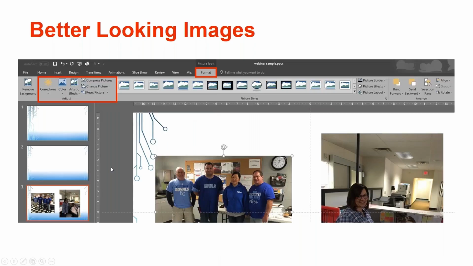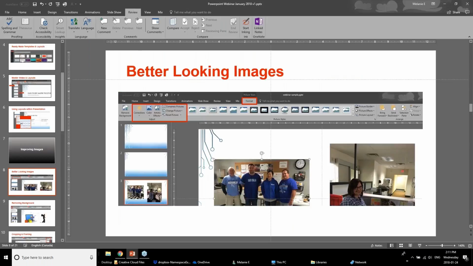Now, let's talk about improving images. Famously they say a picture is worth 1,000 words. I would challenge that in the sense that if the picture is not great, it is not worth 1,000 words. I have seen this countless times in presentations where people recognize the fact that people like seeing images in their presentations, but either the photographs are not clear, they're too small, they're too many, they're dark, you can't see what's actually in the image, or it's a gigantic image but what you really want to look at is a small part of the image, so it hasn't been cropped. So let's look at some ways that we can actually improve your images throughout your presentation.